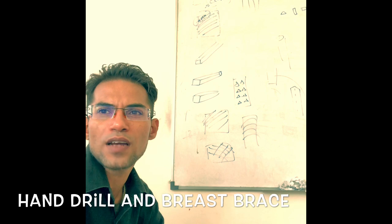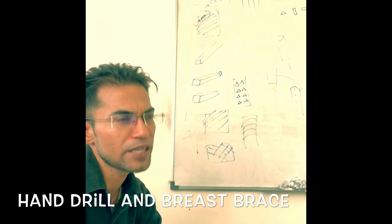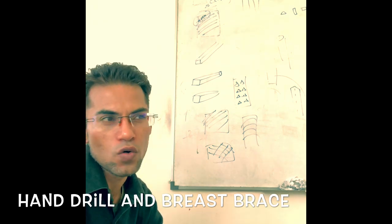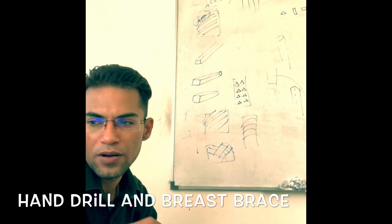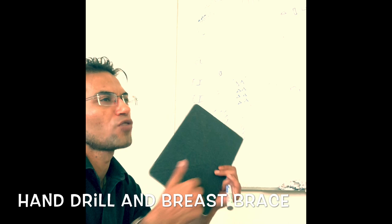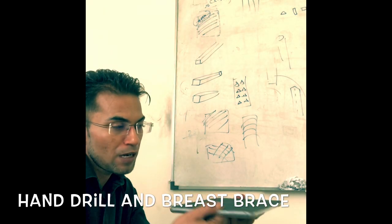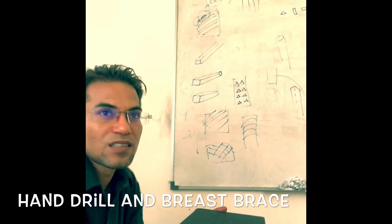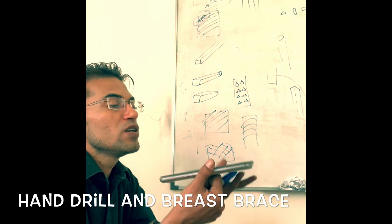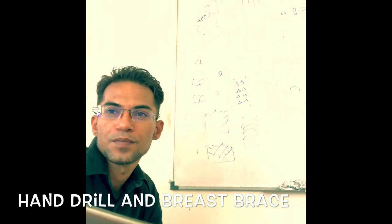Whenever it is necessary to cut accurate circular holes in material, then where possible the material should be securely clamped. If I need to drill a hole in a metal piece, first of all I need to secure it, clamp it properly, isn't it? If the metal piece keeps on moving, we won't get a proper drill hole, correct? So the first thing we need to do is secure the metal piece properly.